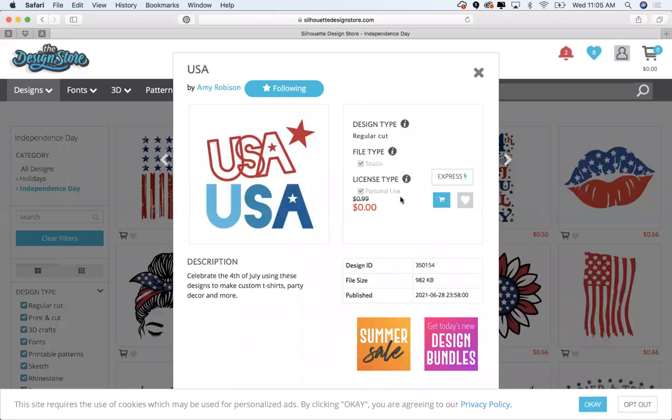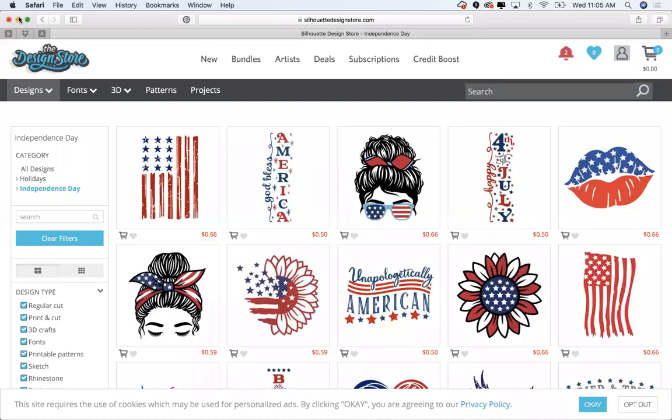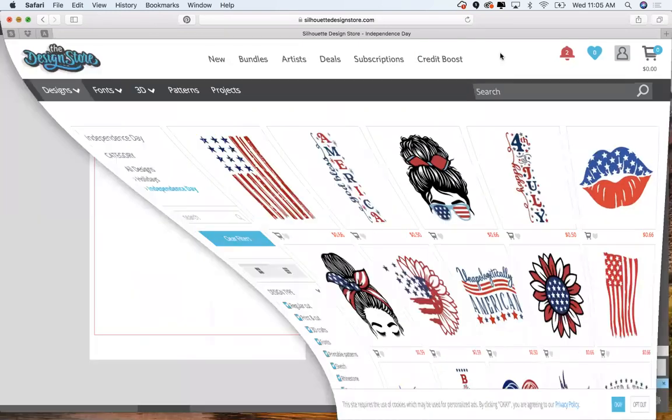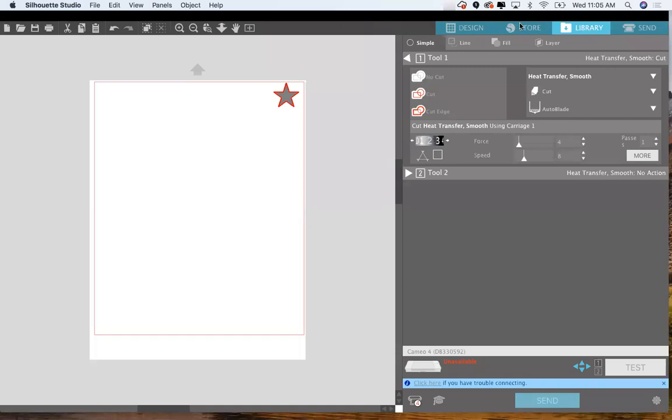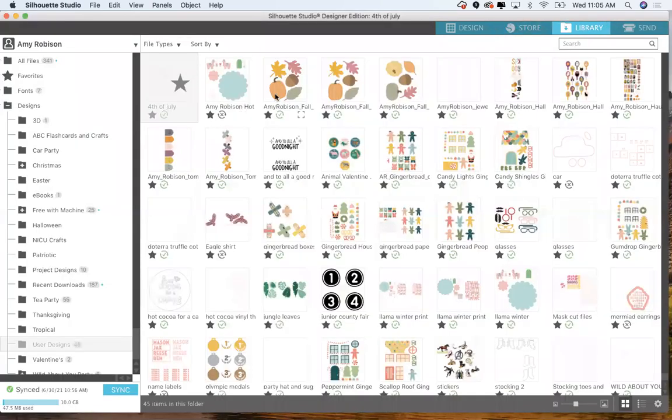And then you will just add it to your cart and then check out. I have already done that though, so I'm not going to, but add it to your cart, it should be free. And then once you have checked out, we're going to come back in Silhouette Studio and I'm going to show you how to make sure that it is in your library. So we're going to go over to this tab now that says library.